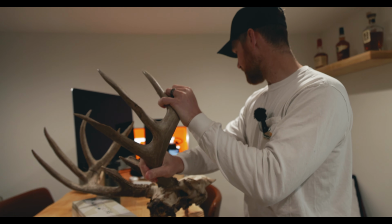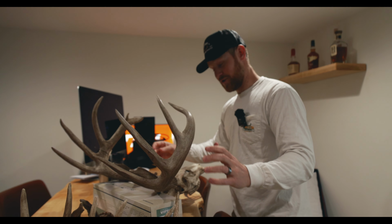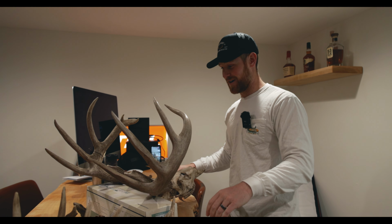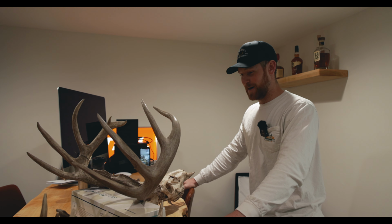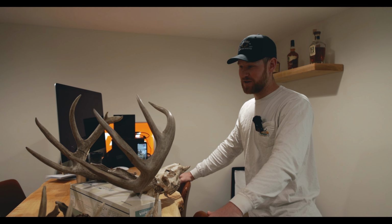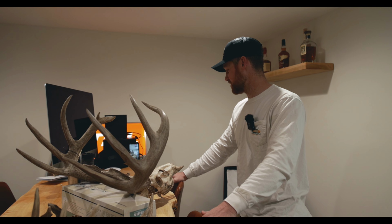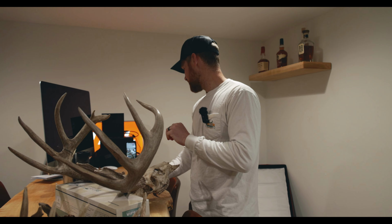So my gut was 166, right in that ballpark, 166 inches. That's just like picking him up. That's what I think he'll do. But on trail camera, I thought he was gonna be low 60s. So he's definitely bigger in person, but we'll see. We're gonna do this. So.